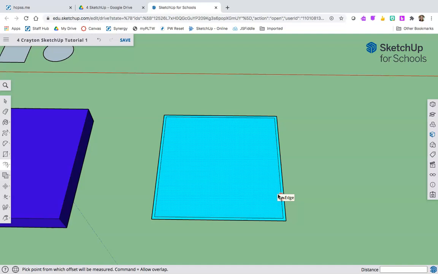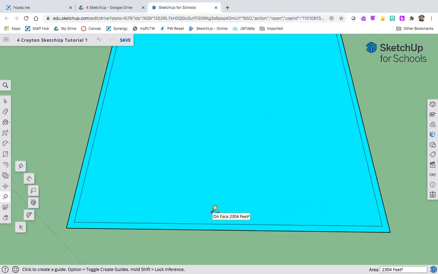Okay, so now I am going to do the same thing I did before, but I'm going to use a few different tools. Look, see how that's selected? I got the select tool, click off to the side. I don't want it to be selected. All right, I'm going to use this thing called the tape measure, or T for tape measure. It's right here. It can be very helpful if you ever don't know how much something measures.